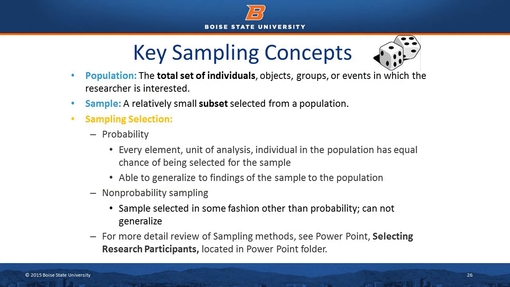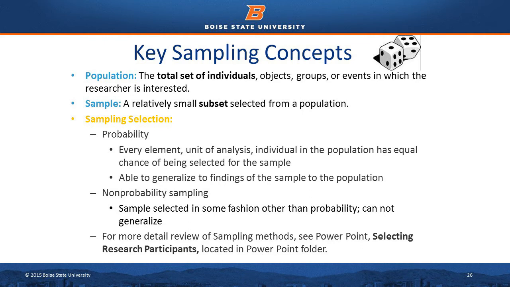When we choose the sample of our study, it is chosen from a population or the total set of individuals or total units of analysis that we are interested in. For several reasons, researchers may not be able to use the whole population that they are interested in, and hence they choose a sample from the population or a small subset of the population. When selecting a sample, we can use probability sampling, where we use methods of randomization to select the units of analysis into our sample. As a result of random selection, the characteristics of the sample are similar to those of the population, and therefore the findings from your sample may be generalized to your population.